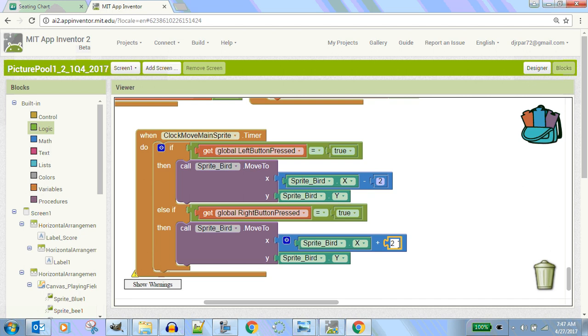That's complex player movement. And I think we'll still have wrapping in there, right? So if you get to the edge, it should wrap. All right, let's go ahead and run it, see how it works.